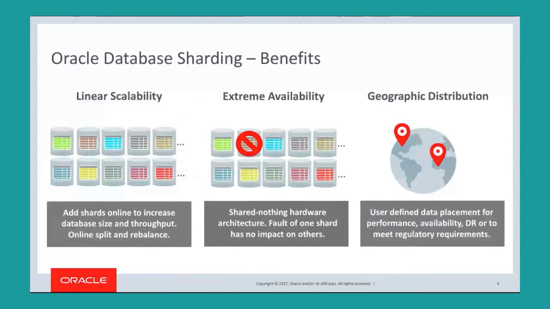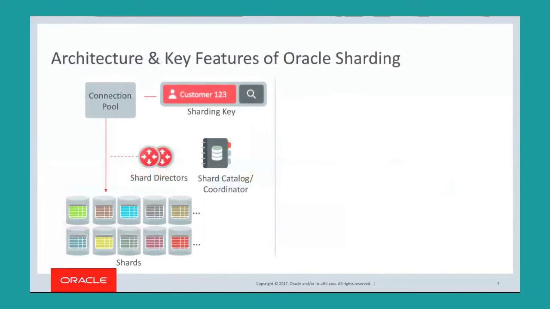Okay? Now, what I'm going to do in this slide is quickly touch upon the components of a sharded database, and we'll talk about what are the key features of it. Okay? So if you look at the diagram here, at the bottommost tier, I have database here, which is the shard tier. I have a bunch of shards where the data is distributed as well as replicated within these shards. Okay? And I'll talk about how replication is done in the next couple of slides. Okay? Now that's the shard tier.